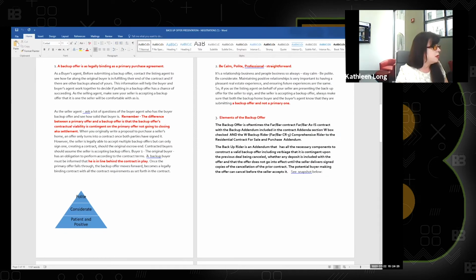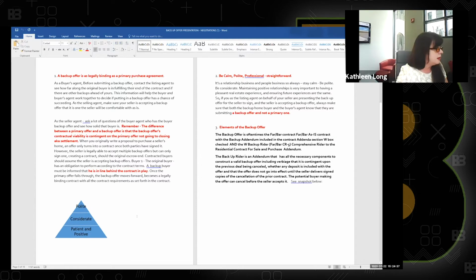And you also want to make sure the backup buyer agent informs that buyer that he's in line behind contract number one in play. We're not in contract until number one goes away. And it's really, really important to remind the buyer's agent of that, because they're going to get excited. They're going to get caught up in the moment, and they're going to think, oh, yeah, where this is going to go. No, wait. You've got to wait until the terms. We want to make sure when we're dealing with these type of situations, let's be calm, professional, but be straightforward in what we're dealing with. The reason why that's in there, again, is because a lot of excitement's being generated during this process, and you want to make sure everybody's on the same page.